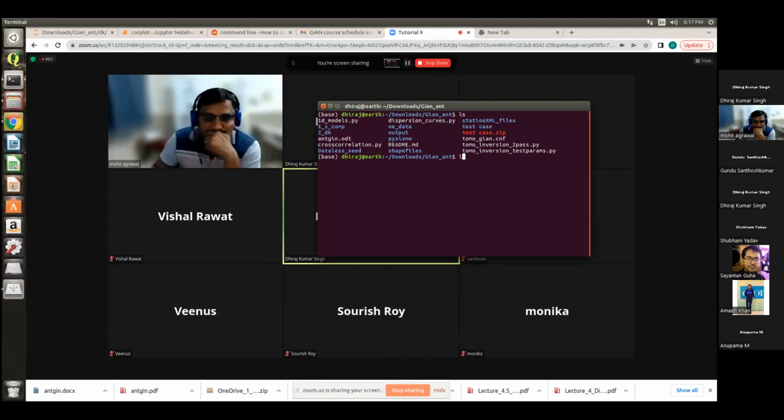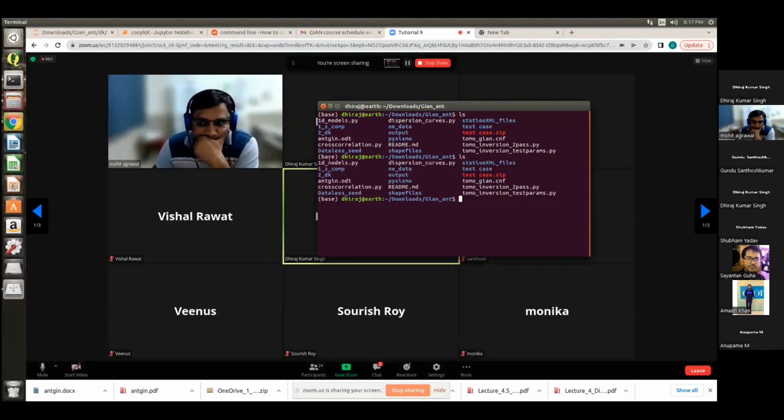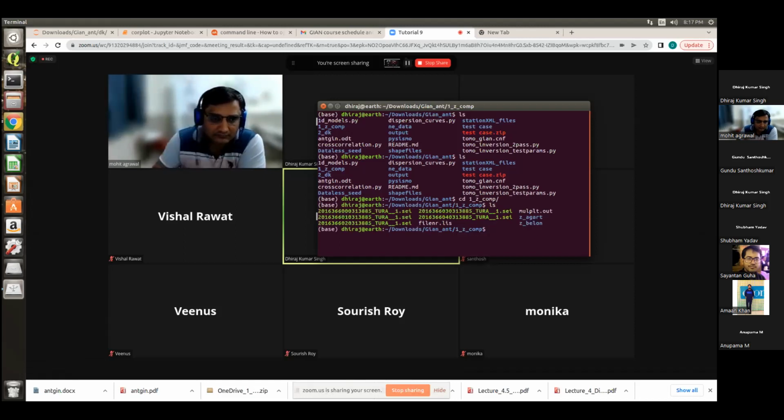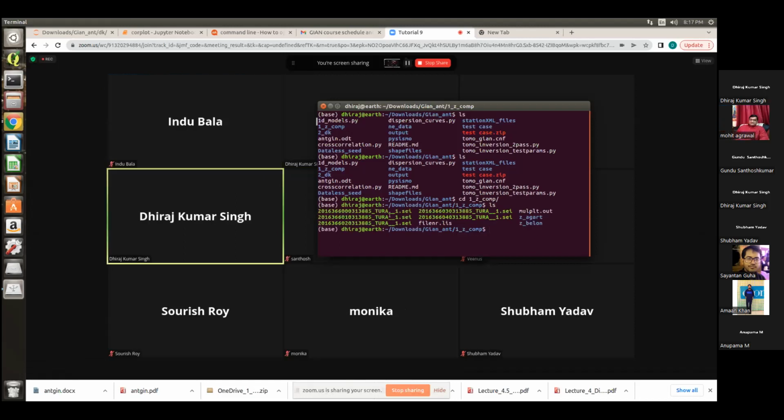So here I have made a GIAN folder. In this, we'll start with the basic data processing, like how we get raw data and how to process that raw data. For that, I have made a folder that is one J component. In this folder, as you can see, there are various files, like one named with .sci, and other folders like Jet Agat and Jet Balloon. These are basically the station names that we'll be discussing.